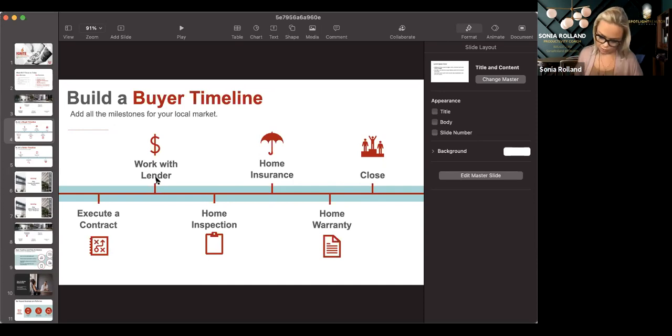I want to talk a little bit about best practices, but this particular agenda is, we want to make sure we have the buyer and seller timelines built out. The buyer timeline does not have anything different from the seller timeline, really, because when you're on the sell side, you just kind of wait for the buyer to do most of those things. But the main thing is that the seller timeline has obviously the time from listing to before it's going on the market, right? Before all of this.